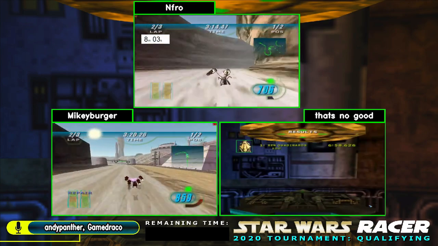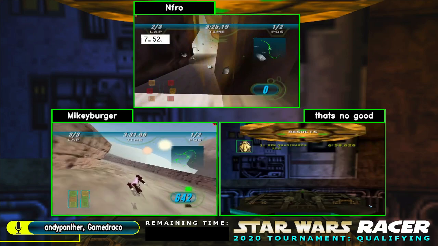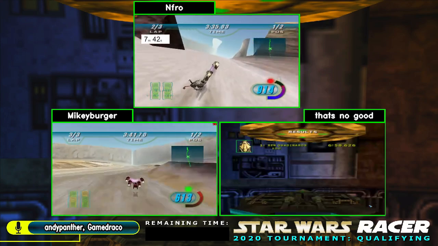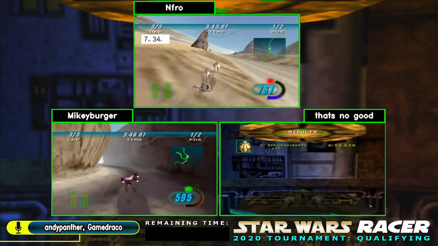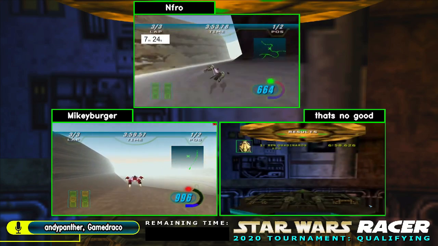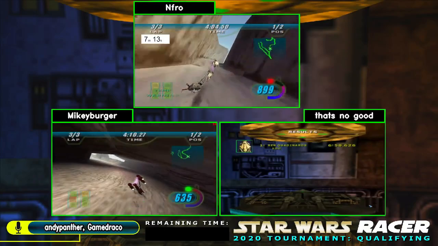Wow, that was a huge bunch of close calls for Nfro in that Tuscan Dune turn section. 1:39 for Mike. And crashes in the crack with Bullseye. It's a psychological thing, that part. Yeah, this track is very important for your overall time, being the longest.